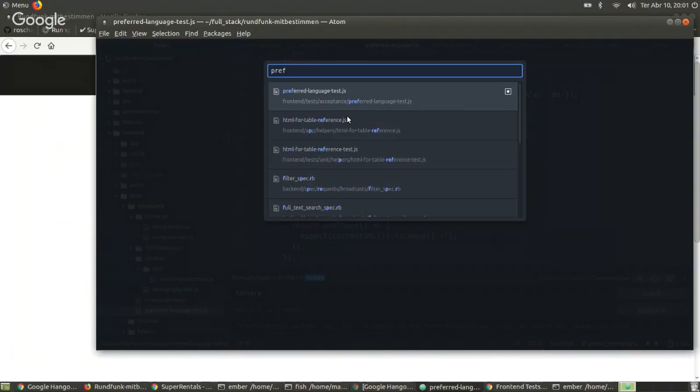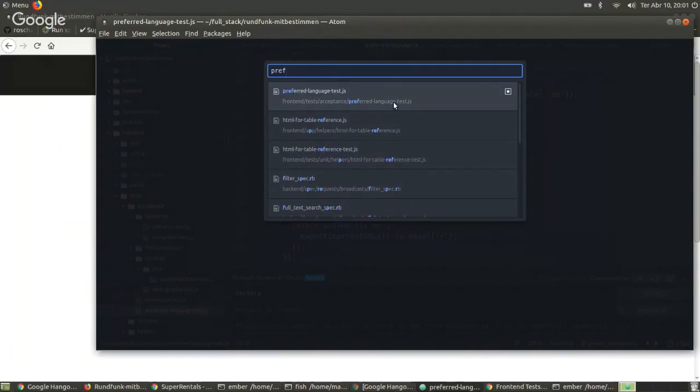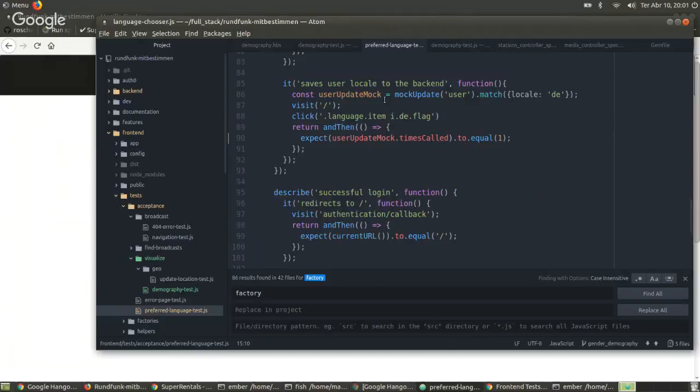Both of them send a request to the backend. You're right. Preferred language only has a test though. Yeah, but there's more. I'm pretty sure there is. Look, language. Just put it in language. Oh yeah. Language chooser. I think it's called language chooser. Yeah.